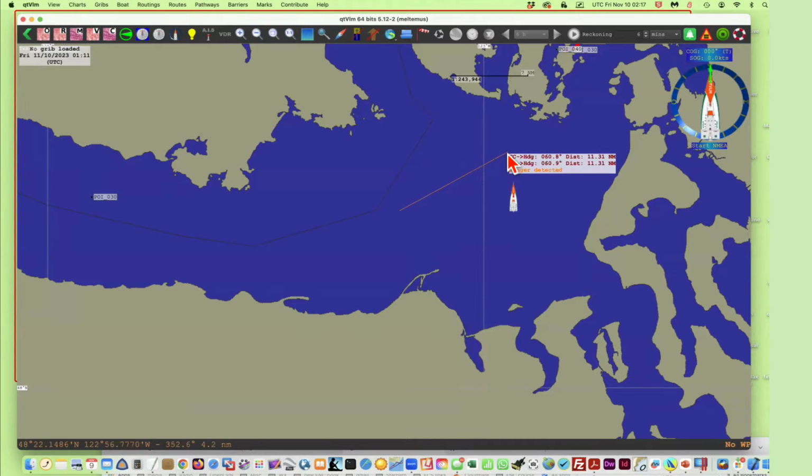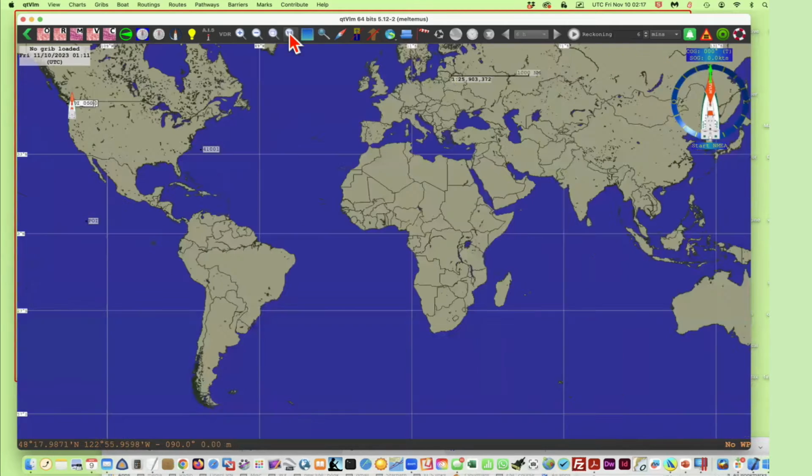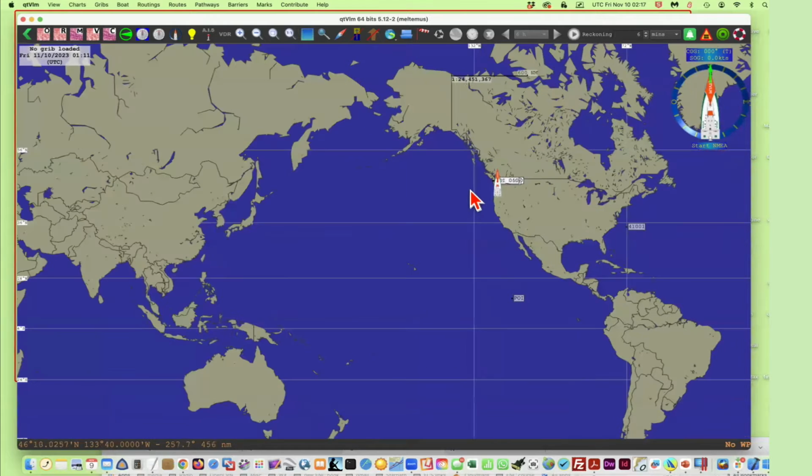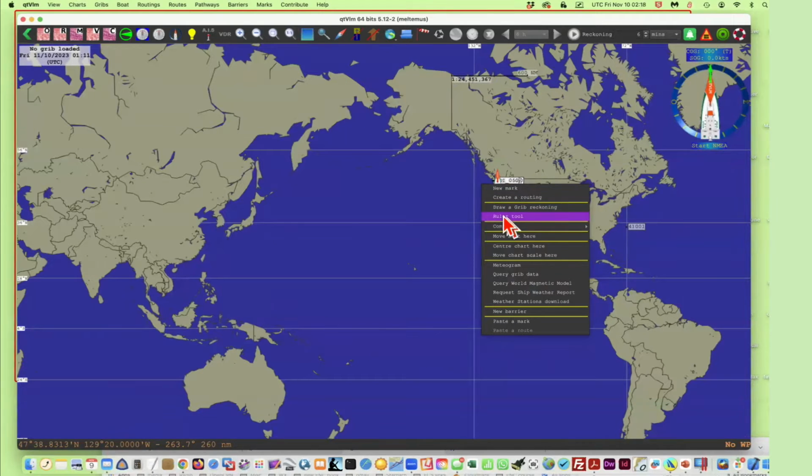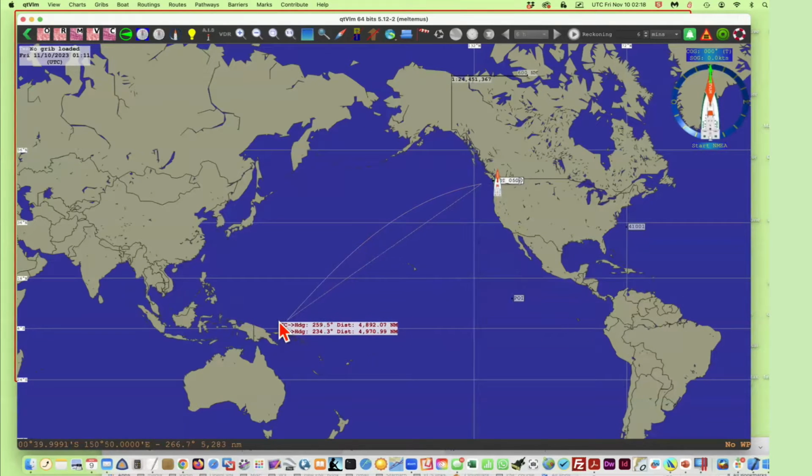The two that are kind of hidden by my super big red cursor are one a rhumb line and one a great circle. But at a little distance like this, you don't see that. Let's go back to the whole world, and now I use the ruler tool. And now you see, look, you've got two different things on the ruler tool.